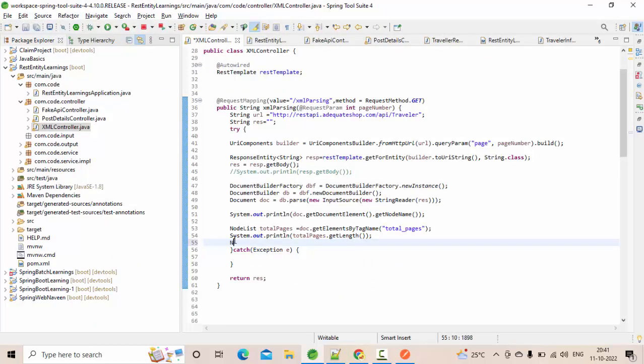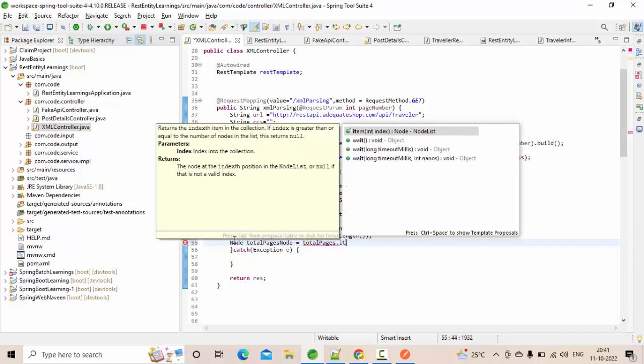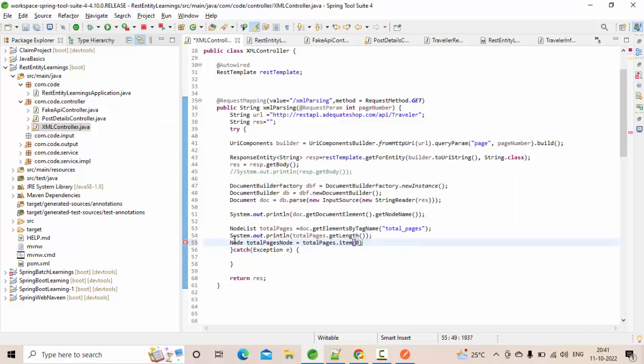So simply I can use something like Node is equal to total pages node. I will use something like this, total pages node is equal to total pages dot item of 0 index. Okay, then I will have the node, right? So here node name will be nothing but, and node value is, okay.